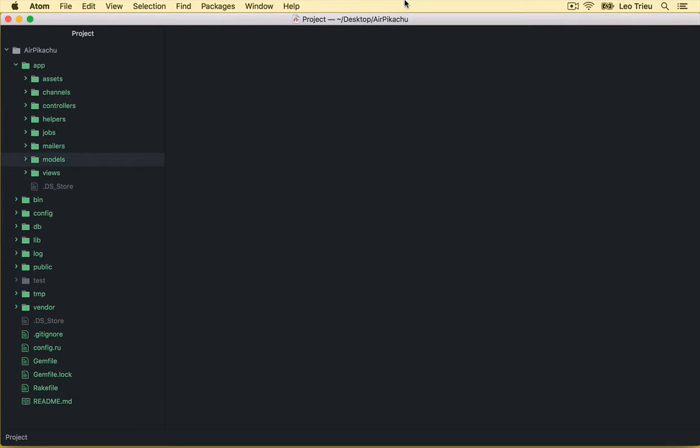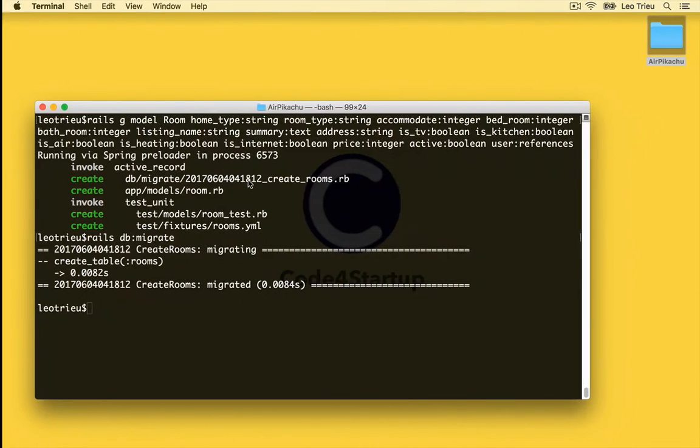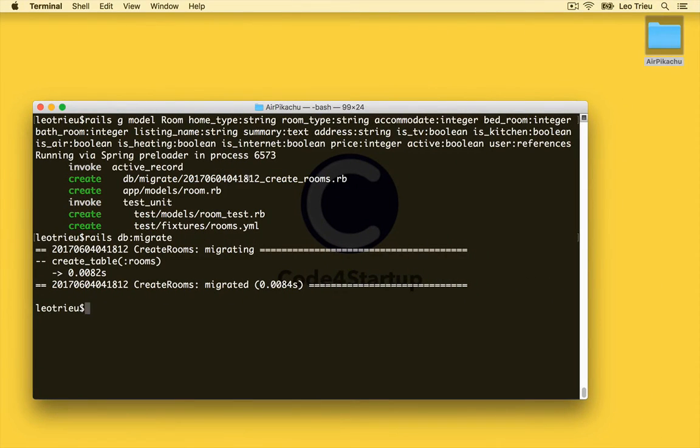In this video, our task is to create a controller for our room. Now, there are two ways for us to create a controller. The first one is to manually create a new file under controller, just like what we did with the Omnia code spike or registration controller before. The second way is to run a command in the terminal, and I'll do it this time.